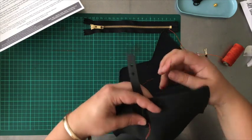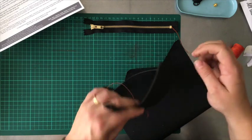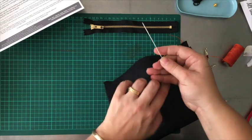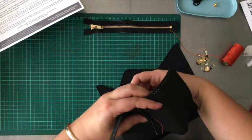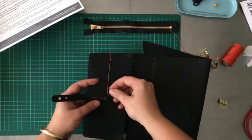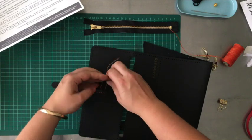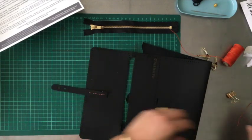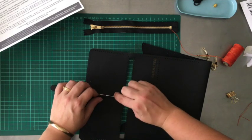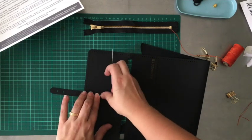We're going to come up through the back to the middle of the layers and pull. Whoops. Helps if you have your needle threaded. There we go. So between the layers and pull. There we go. So we're just going to knot that off. Double knot as we always do. Trim the tails to about 10 mil and then we're going to tuck them in. If you've got man hands or larger fingers and you find you haven't got fingernails to tuck it in there with, you can use the head of the needle, and then we're going to push it down.